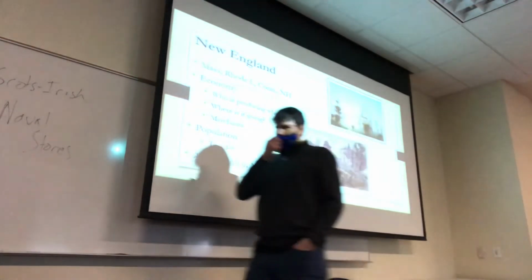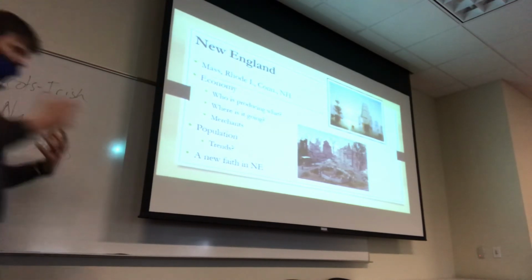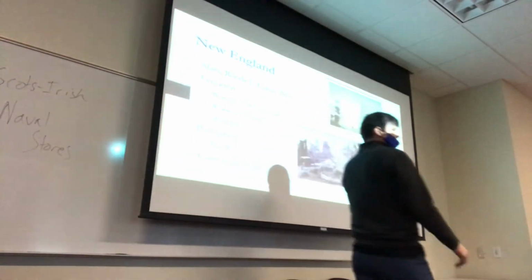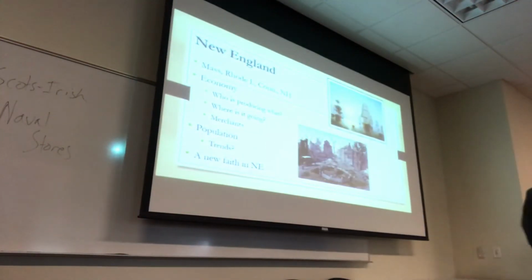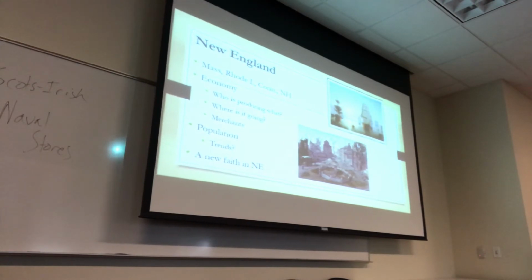And that one city, in this particular region, I should say, when we go to the middle colonies, it'll be a couple of different cities, southern colonies, a couple of different cities. For New England, it's Boston. That's the major, we call it an entrepot, a go-between, where goods are coming in and goods are going out and people are coming in and coming out. It's the busy port city that's the heart of that region. As we'll see after quiz 1 in the next lecture, it also becomes the heart of the American Revolution.